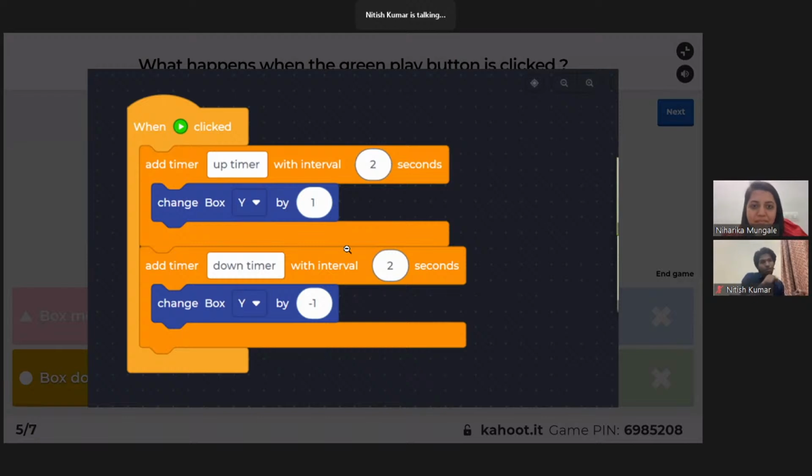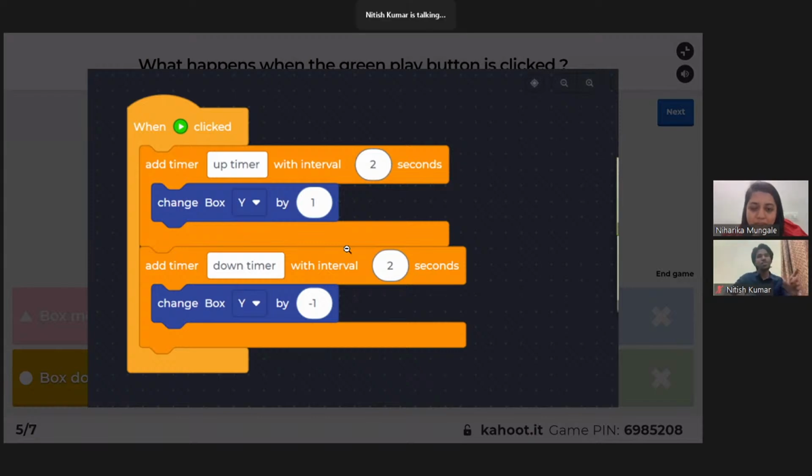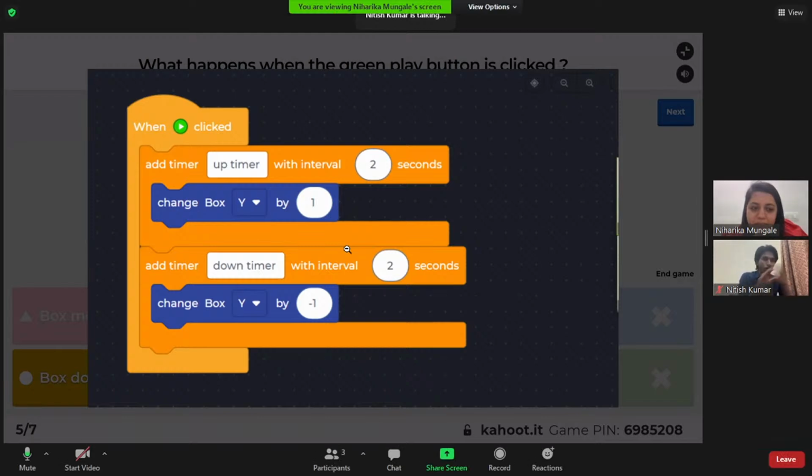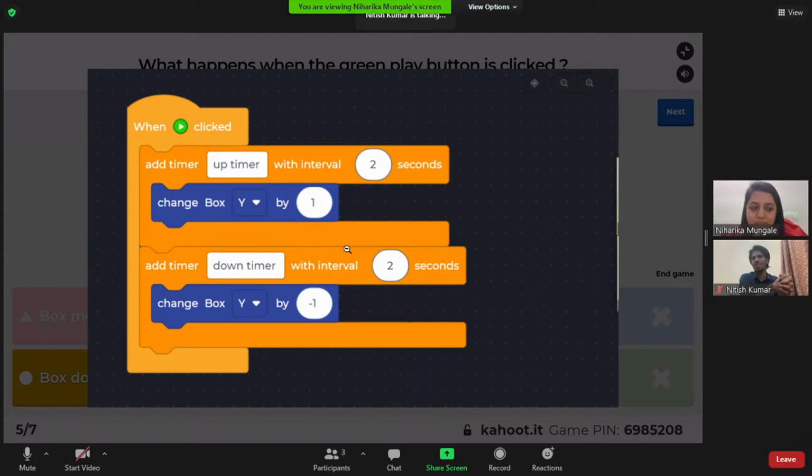See what happens when you remove one of these timers, when you just have one timer, or when you stop and start timers differently, or when you have different intervals in these timers. And you will notice why the box does not move for this condition: both timers run simultaneously. One is trying to make the box move up, one is trying to make the box move down. So it's like a tug of war, and the box stays in the center and does not move at all.